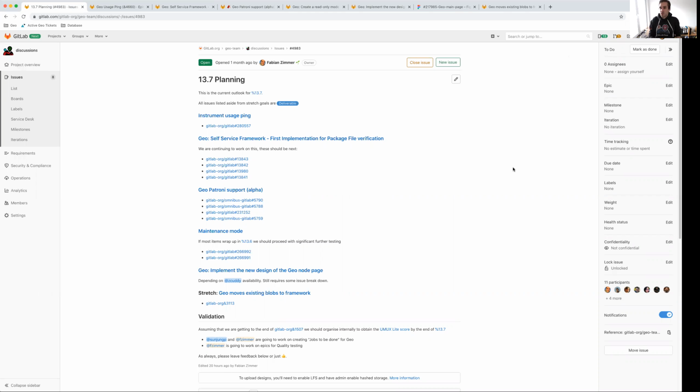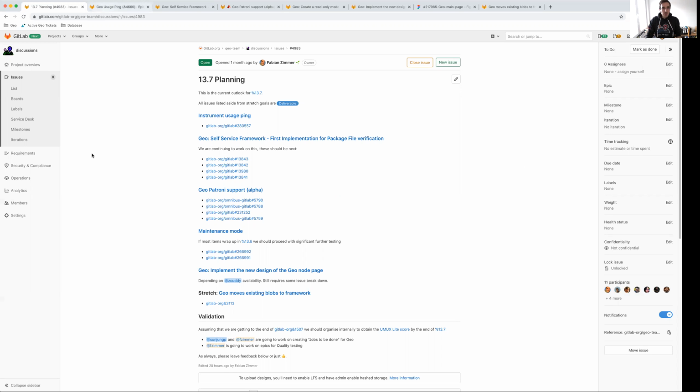And then there is also the option to have a geo-secondary that replicates all of the data from a geo-primary, and you can fail over to this secondary in case of a disaster. So these are the two main use cases, and I'm going to explain what we are going to work on in 13.7 and how these things relate to our overarching goals for Geo.